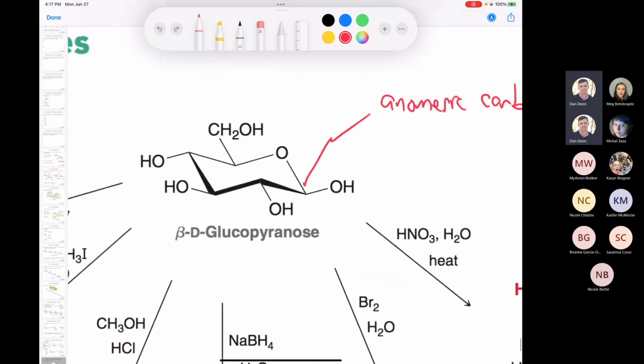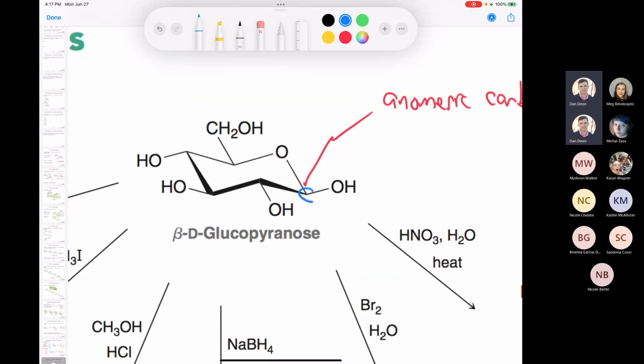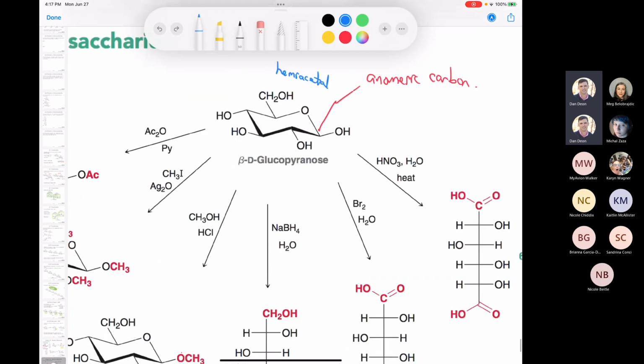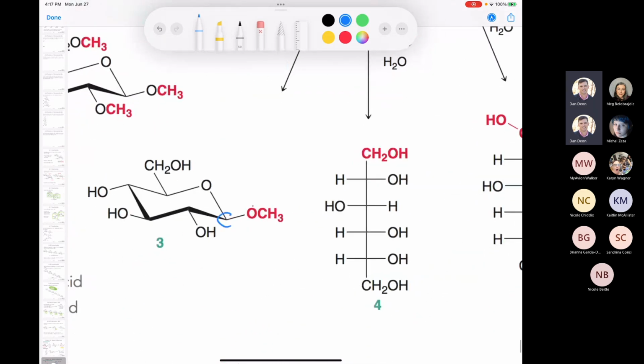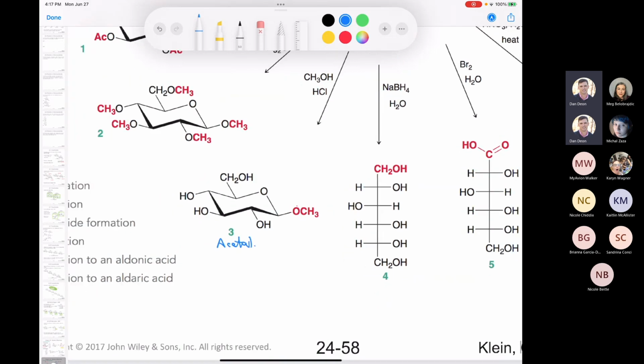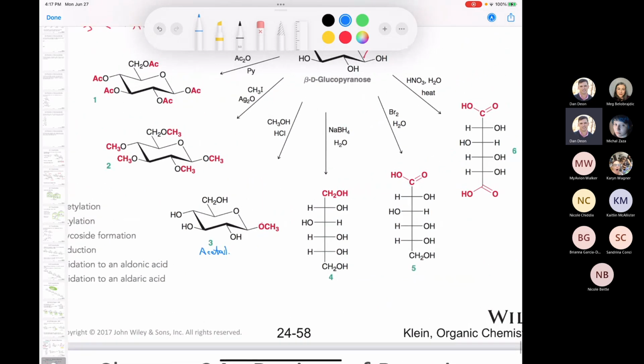If you zoom in here, you can see that the anomeric carbon has a hydroxyl and an ether on it. That means it's a hemiacetal. Whereas when you put an alkoxy group on this carbon, you don't have a hemiacetal anymore. We have a carbon-oxygen-carbon and a carbon-oxygen-carbon. So we have an acetal. So an acetal at carbon number 1, we call that a glycoside.